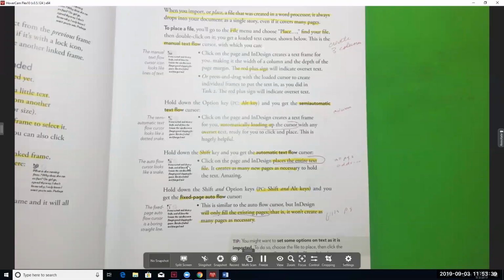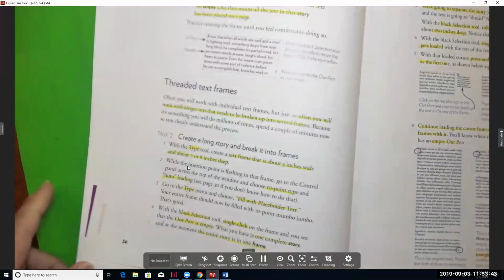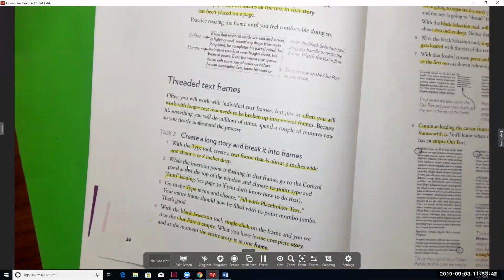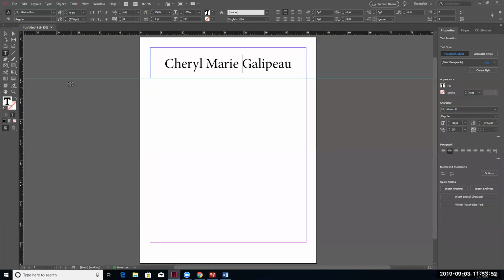We'll practice with those, and then we'll go back to the threaded text frame. Once we get these text frames in, then we'll go back and practice. So I'll go back to InDesign. To get text, of course, you can grab your T tool and you can type.